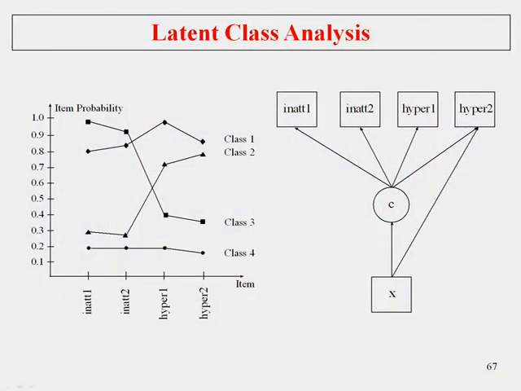Now, given that C influences these 4 items, you also have then the correlation between the items explained by C, so that they only correlate because they're all influenced by C. And that's the conditional independence assumption. And that we will relax this afternoon. We'll relax it just before dinner.